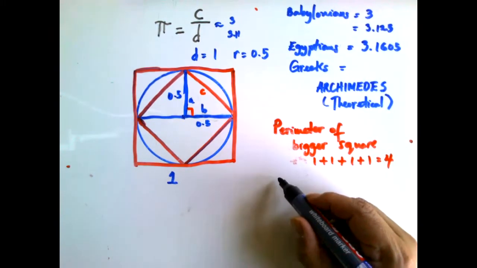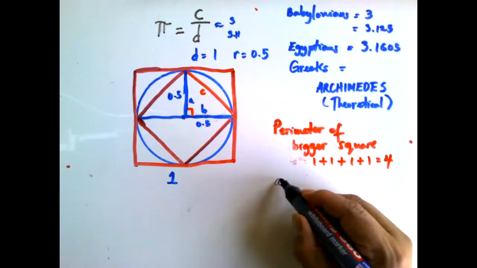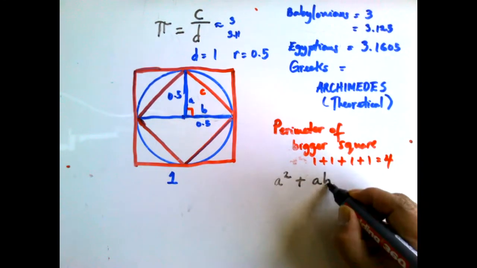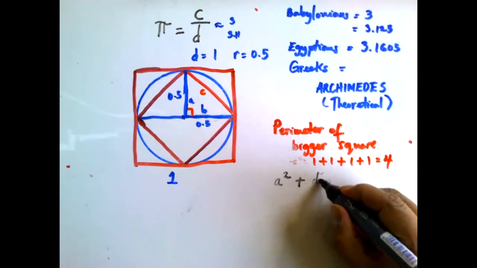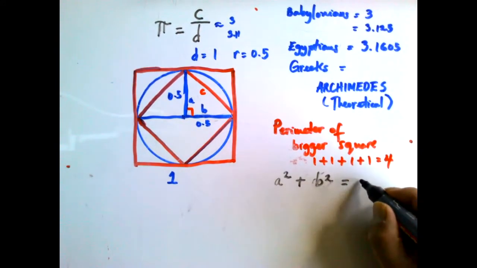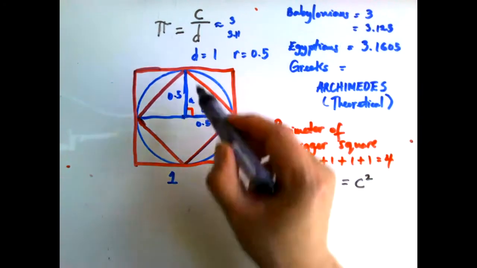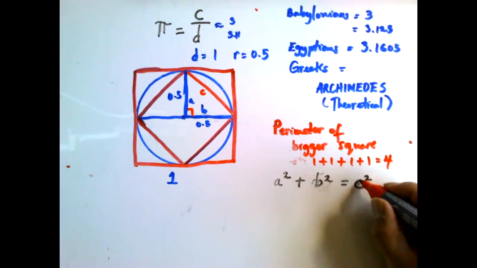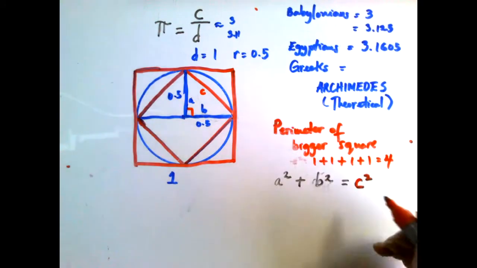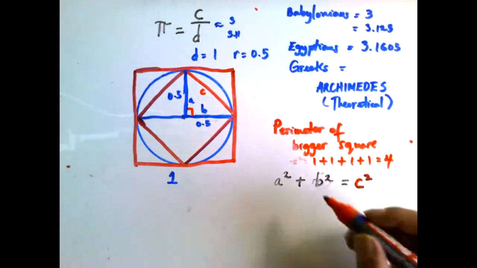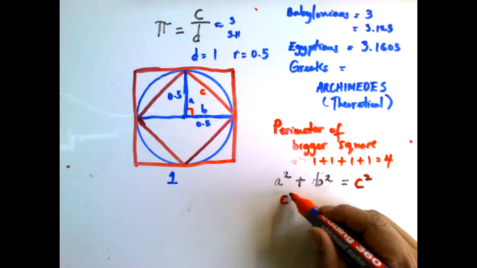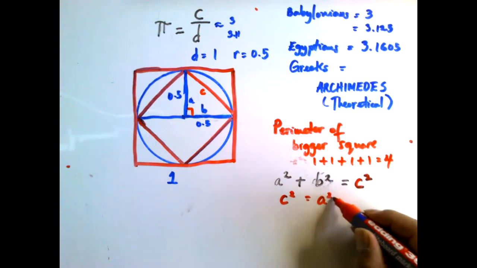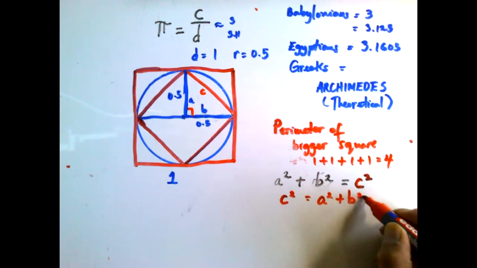Yes, it's basically the square of one side plus the square of the other side is equal to the square of the longest side, which is this side here. Now, let me just color this the same here. Let's just interchange this. Yeah, we'll have the same values. So c squared equals, then we copy this one here, a squared plus b squared.